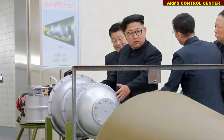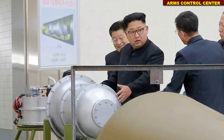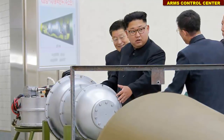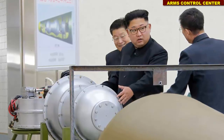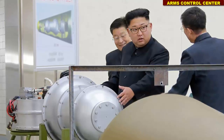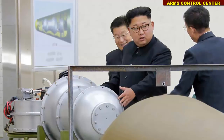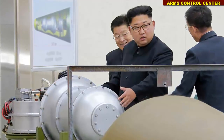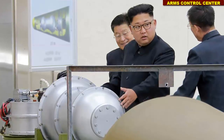Unfortunately, this riddle can only be resolved in the same way that the USA proved the capabilities of the American nuclear arsenal — that is, by displaying publicly a nuclear device, mounting that very device onto a means of delivery, and then detonating it on a target, so that the world can witness the true level of sophistication of the North Korean nuclear weapons. Let's pray that this will never happen. I am Professor Theodor Leolius, Professor of the Hellenic Military Academy and Director of the Arms Control Center. Thank you for listening.